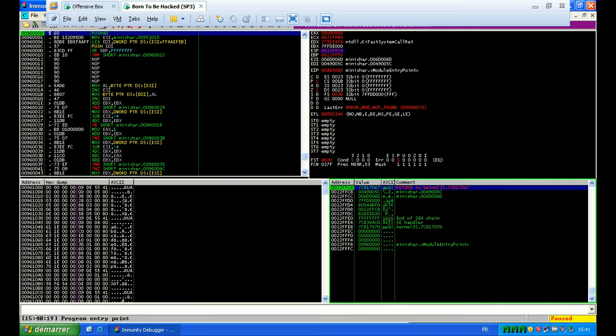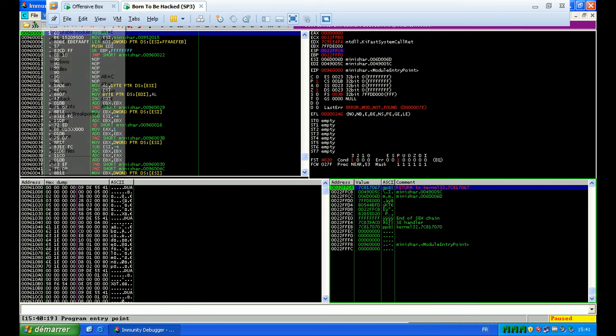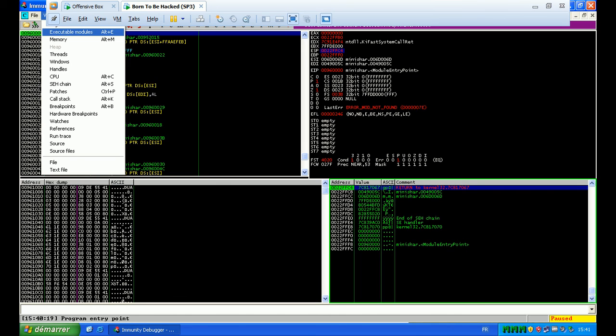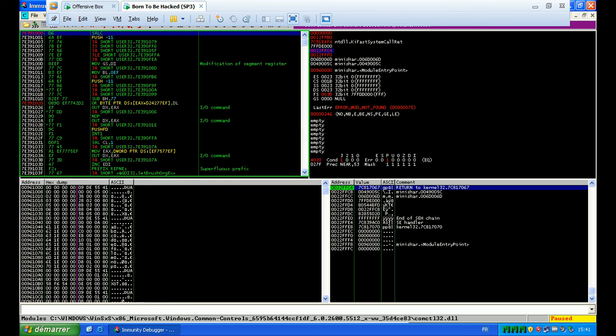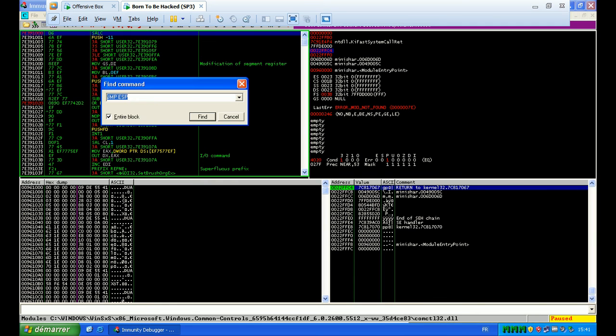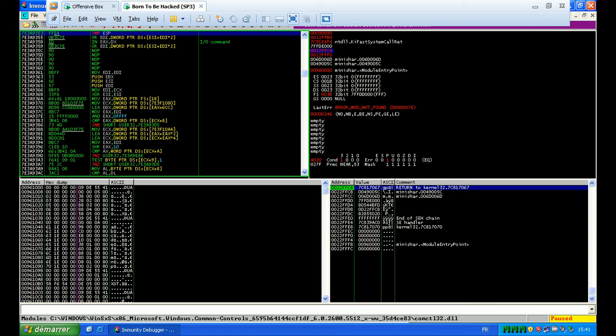I'm not going to call the ESP memory address directly, but I'm going to go to executable modules, and there are DLL files here. You can hit Control F to find an assembly instruction called jump ESP. So as you can see here, this is the address related to it.